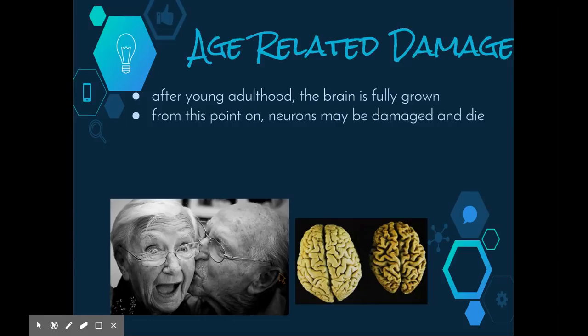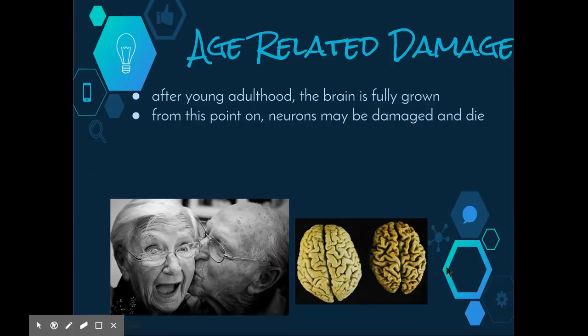Unfortunately, these neurons are unable to repair themselves and unable to replace themselves. So what actually happens is we have a gradual loss of weight and volume to the brain, as we can see here. So this is a nice, healthy, fully grown brain. And then here we have a deterioration in brain size, and we can see that there's visible differences between the structures of the young brain versus an older brain. In total, usually, however, the change is minimal, so probably not as extreme as this image here.